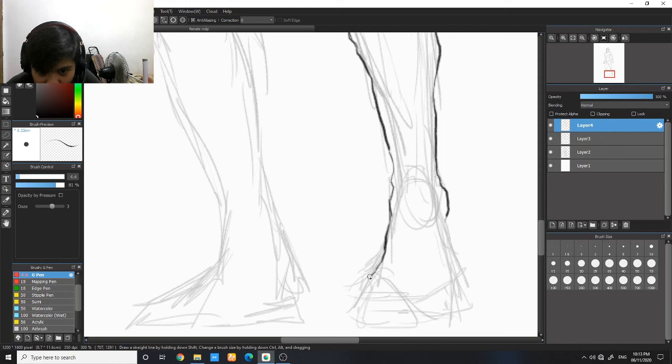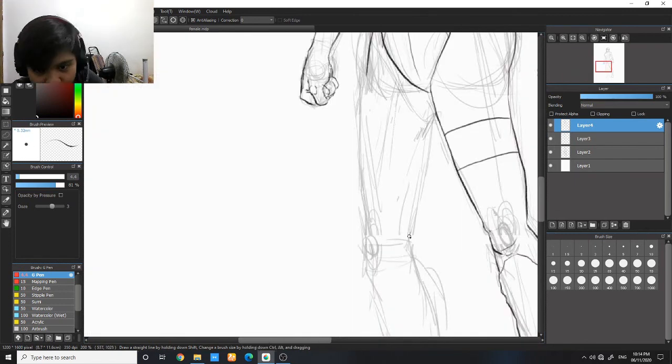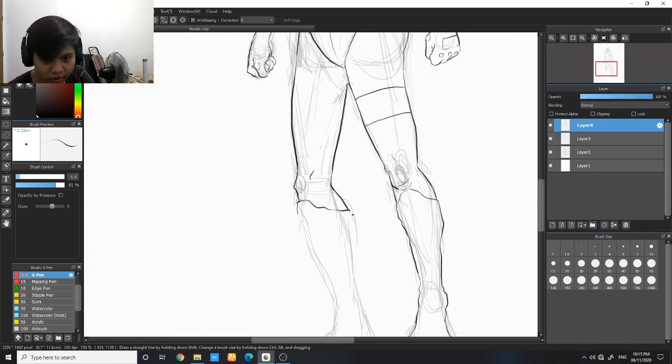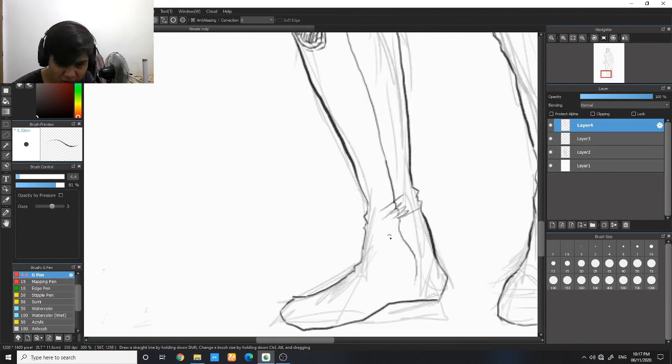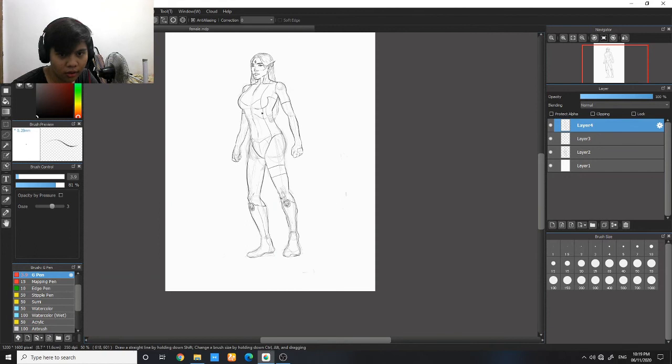It gives a lot more detail and realism to the illustration. There. Imagine how a foot would look like if it's on the ground. Like that. There you have it.